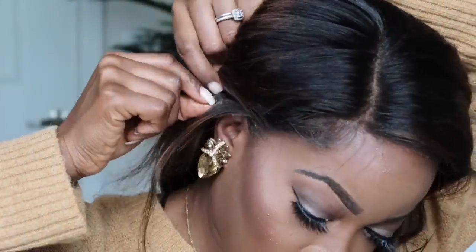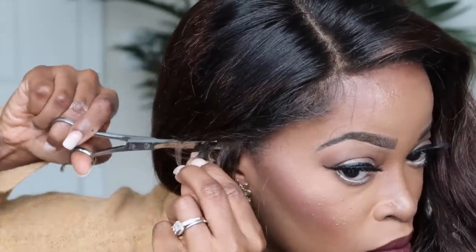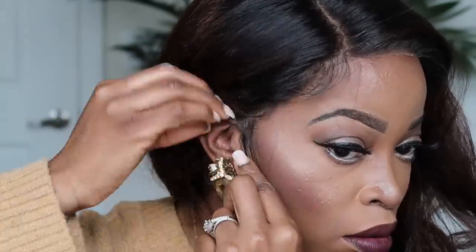And the lace that's still kind of not where it needs to be and there's kind of still some bulk there, I'm just going to cut around my ear to ensure that that's no longer there and it fits perfectly over the round area of my ear. So that's going to cause it to lay flatter. And then I'm going to cut off the excess lace that's still there in the area where my sideburns are. And that's pretty much it. So I'm going to complete the process of showing you all how I curl the hair and everything and showing you all it completely glueless. And then I'm going to begin using the bed head to secure it down.